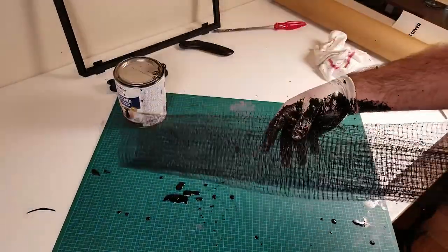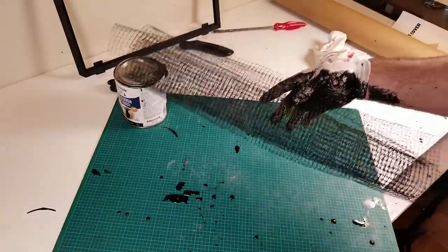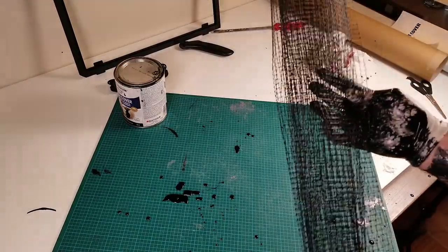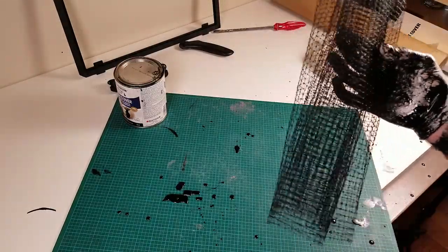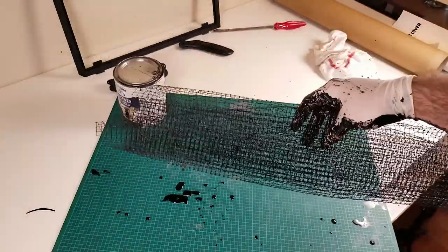All right, so I just splashed all the paint in my bathroom and have a mess in my bathroom, have a mess over there. So this is how we do not do a black net cover, but I'm going to let it dry and we'll see how it looks.